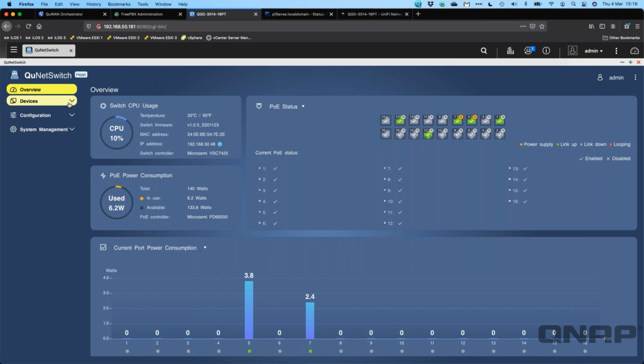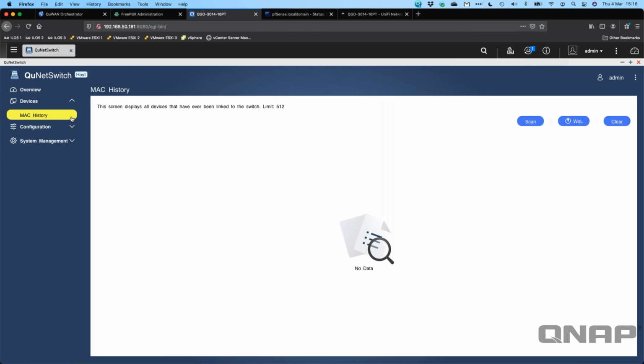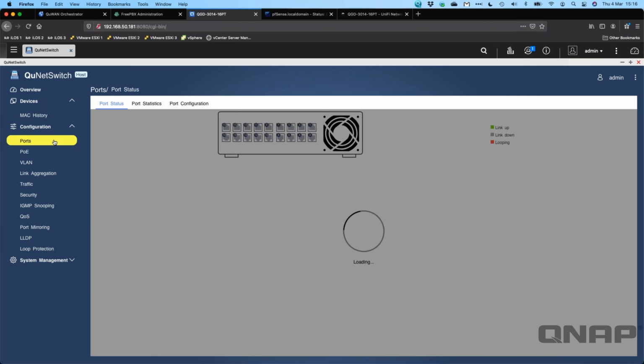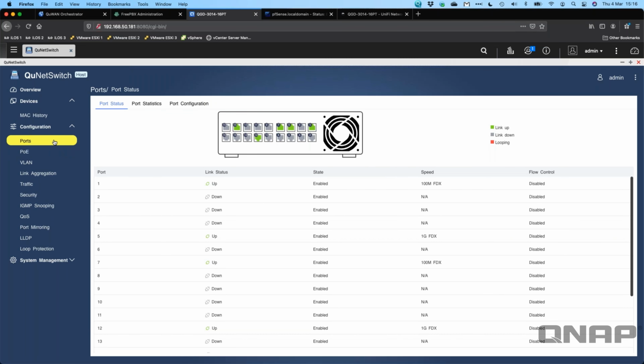So if I go through some of the other options that we've got here, we can go down to devices that it's found. So you can go off and do scans for different devices that are on the network. You can do Wake on LAN with them as well. But really the bones of the switch here is the configuration. So when you go through the configuration, you can do it per port. You can set different settings on each port, like VLAN, speed control, whether a port has the PoE enabled on it or not, or you just want to leave it automatic, link aggregation groups. So everything's set here.